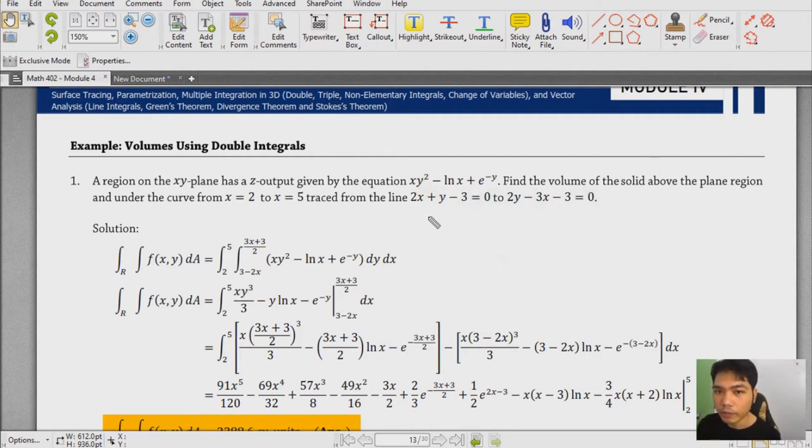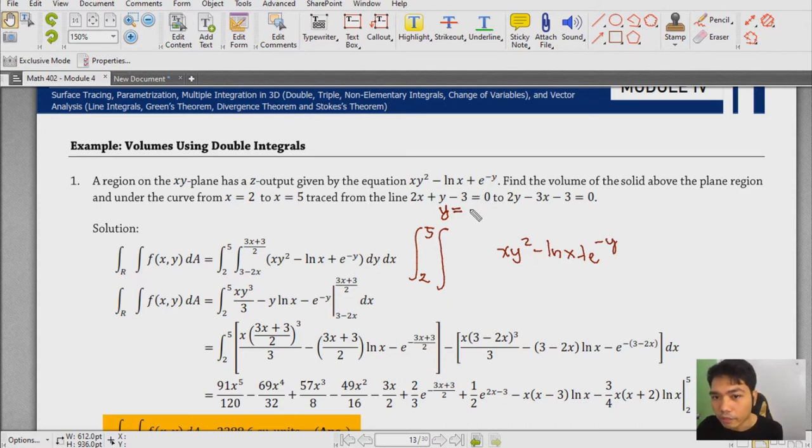So for example, this one, you start with the equation, so you write the equation xy squared minus ln of x plus e raised to negative y. And sabi dito, tinrace siya sa curve na 2 to 5, pero you have to make sure na yun na yung last mong gagamitin. So therefore, parang siya yung pinakalabas, 2 to 5. And then diba, ito yung pinakalabas mo na portion ng ating integration, so therefore, yun yung last dx. So therefore, yung loob natin would be any value na in terms of y. So therefore, if this is y, so you have to make sure na this is in terms of y is equal to f of x.